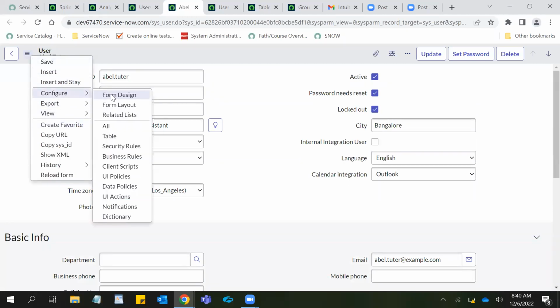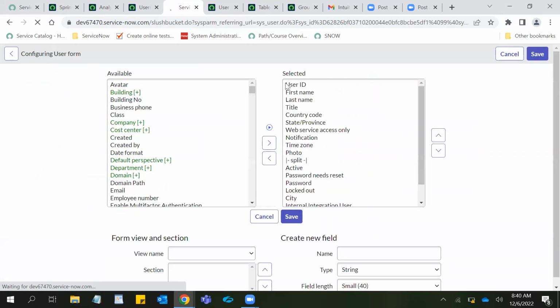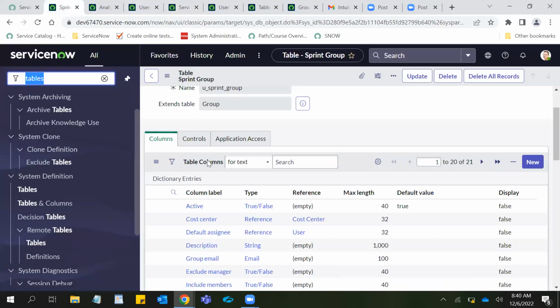You just go here, configure form layout, and if you don't want any fields, you just remove those fields. And if you want to add any fields, you can just add them. This you already know, right? So like this, you can add or remove the fields from your custom table.